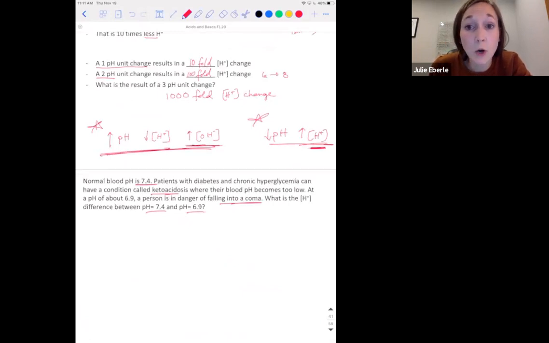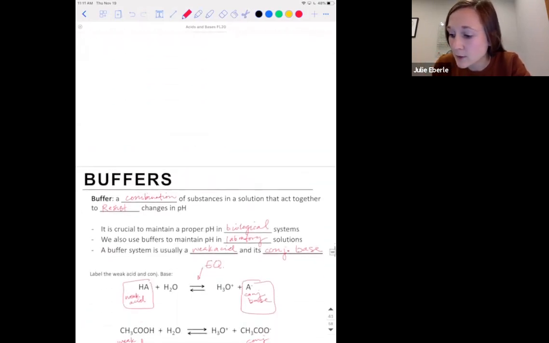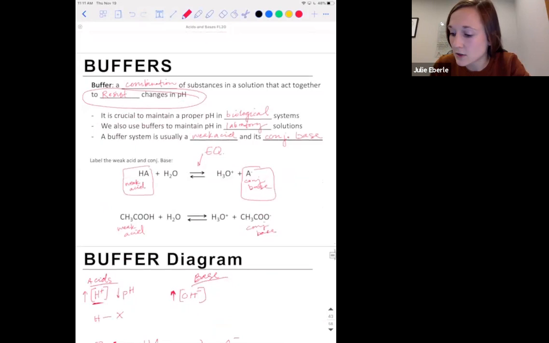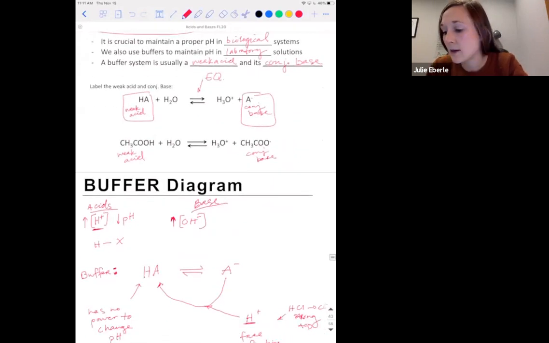pH would go up. And the buffer doesn't want that to happen because we said a buffer is resisting changes in pH. So if we're doing this, which component of our buffer system do you think could neutralize OH minus? How do we neutralize OH minus? What can we do to it to turn it into something else that has no power to change pH?